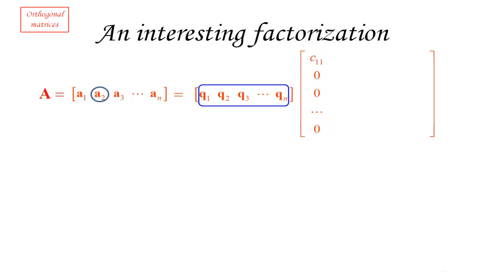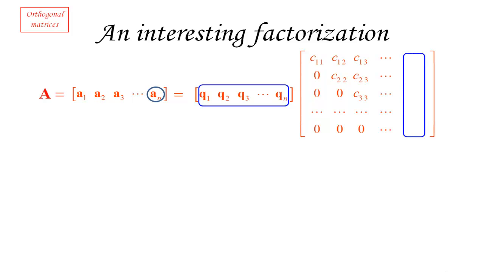Same idea if I look at A2. A2 is on the one hand obtained as the product of that same row times the second column of this new matrix. But on the other hand, A2 is related only to Q1 and Q2. And therefore, whatever goes into that column vector will have numbers only in the first two positions, but not in the remaining ones. Same idea for A3. A3 will correspond to the product of the Q matrix times a column vector which really will only have numbers in the first three positions, but everything else should be zero. And the same for the other ones up to the last one.